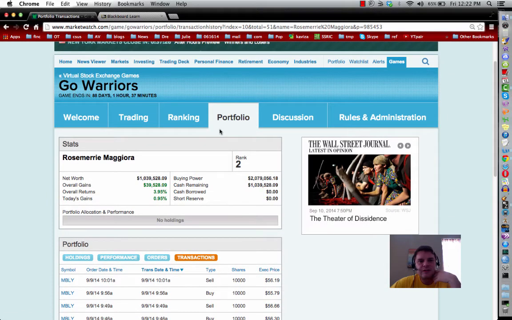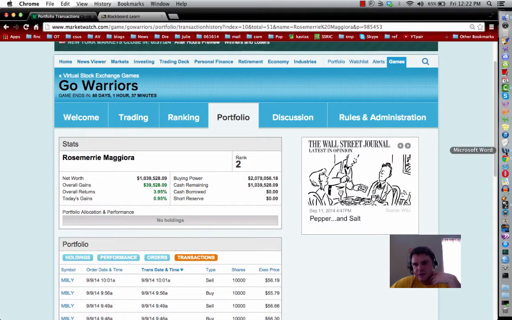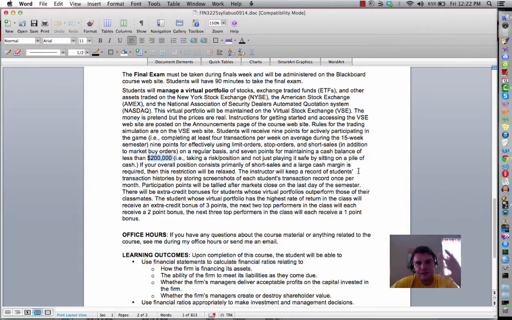Well, just to give you also, it says on the syllabus, when this was not a change, you guys need to take more risk. Don't buy one or two shares. You want to make sure that the majority of your portfolio is not in cash. It's got to be either a long position or a short position. Take a position, take a risk. If you're just sitting on cash, that's not really participating. Even if you're buying and selling many stocks here and there, just one and two shares don't really count. This was here before, it says you get points for using limit orders, stop orders, and short sales.